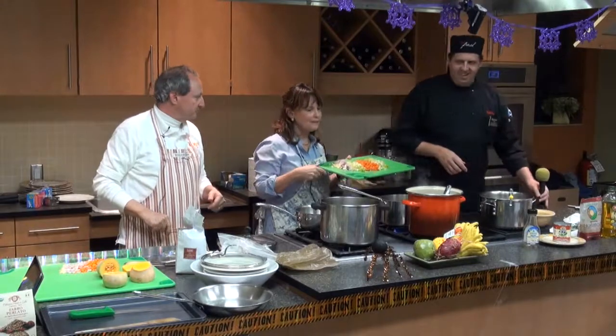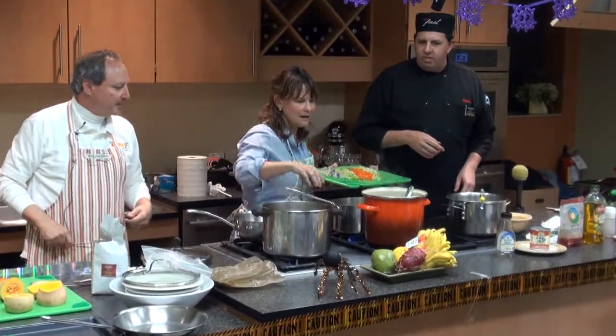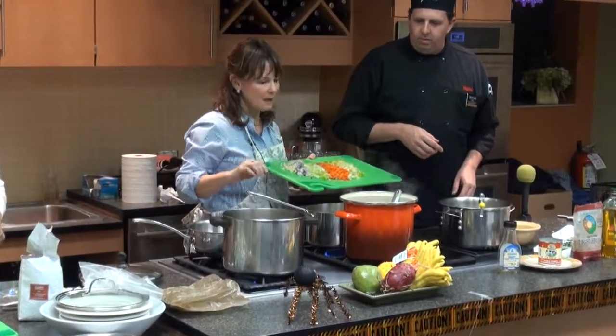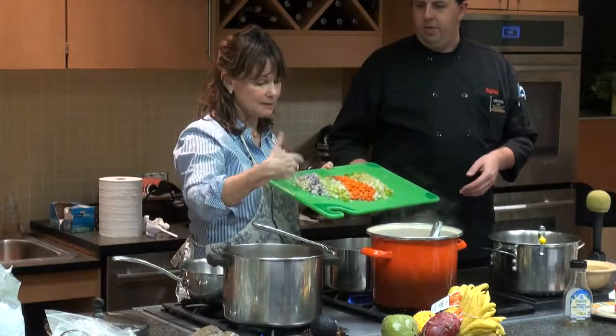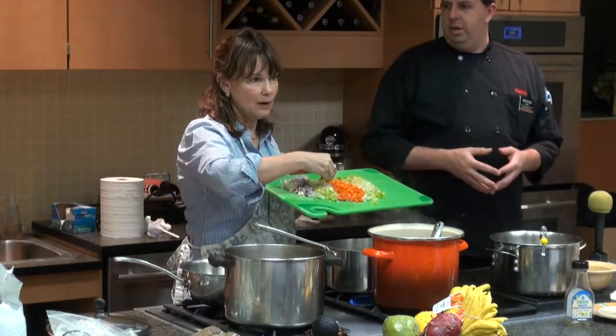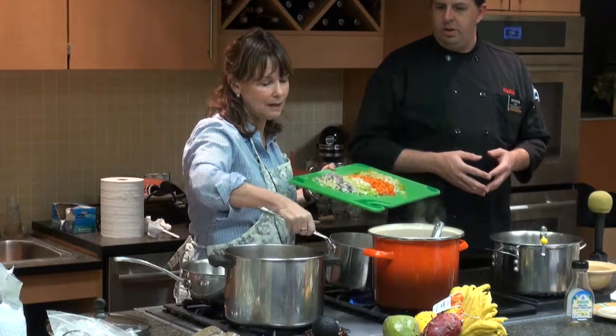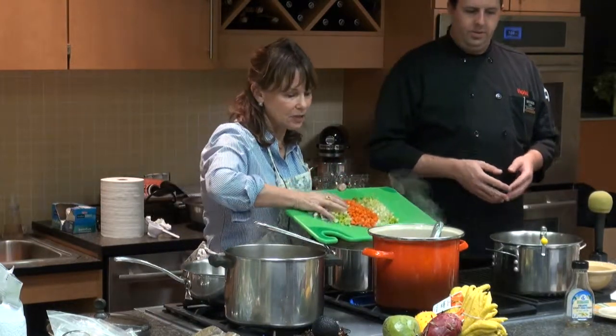Yeah, go ahead. The first step, I'm just going to do this while he's talking. Can we move that? No, I guess not. Okay. No, don't worry about it. The first step is to chop up some celery, leeks, carrots. I've used a little shallots and garlic. I did them quite fine. And I'm going to put it in, I'm using butter. Steve is using olive oil. So I'm going to put that in and let it saute for a while.